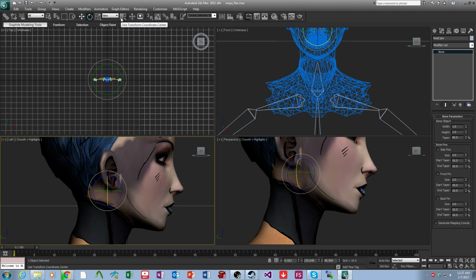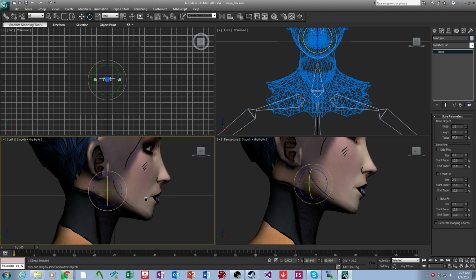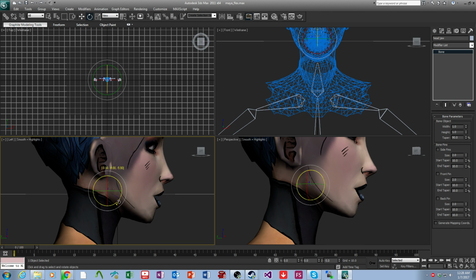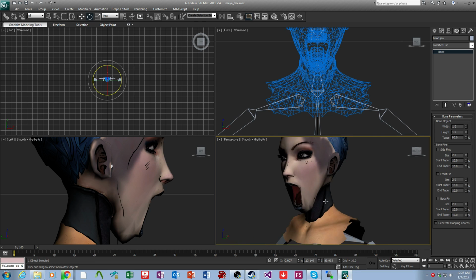So I'm setting my rotate view to be using the center of the viewport. And I'm going to put it about right here. And open the jaw, and I want to go about as far as I can without the vertices clipping into each other around the chin. Because if they clip, then in Source they'll end up folding the faces, which causes unlightable black spots. And I want to avoid that.